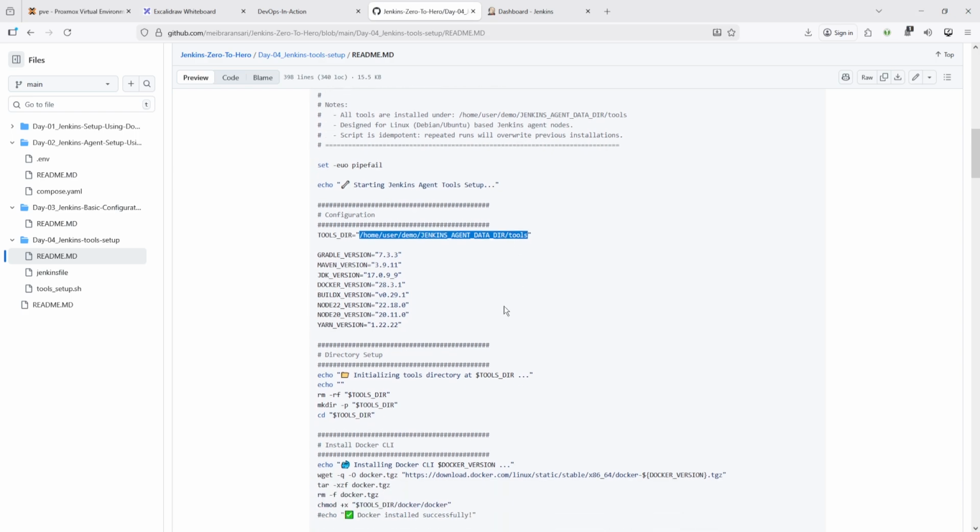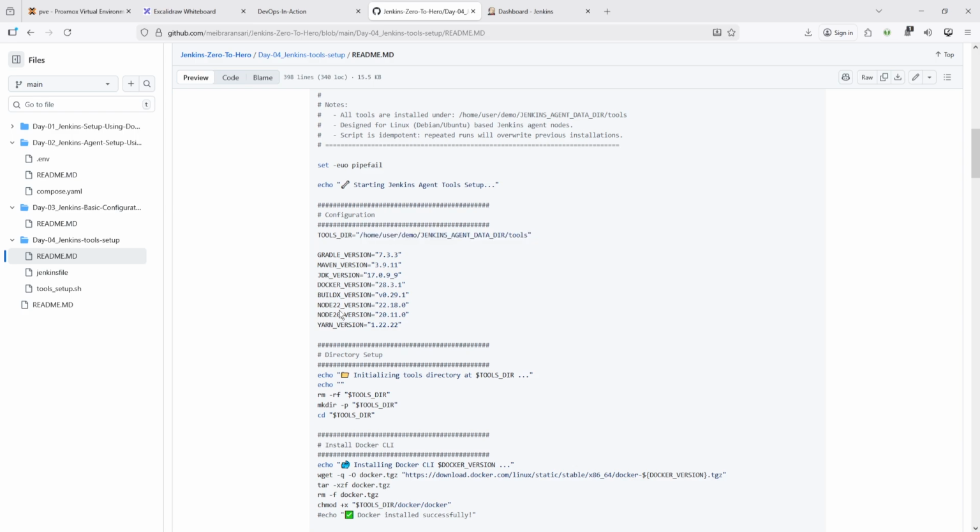We are going to use multiple versions here. Let's say your environment doesn't have this exact requirement, but you can match similar things for your setup. I just prepared a demo for you: the Gradle version, Maven version, JDK, Docker Buildx, Node 22, Node 20.